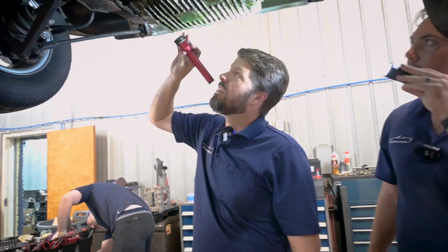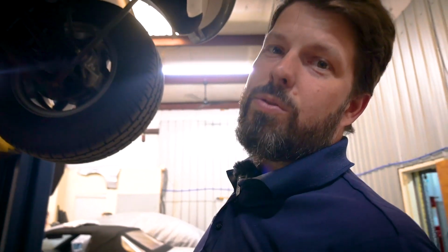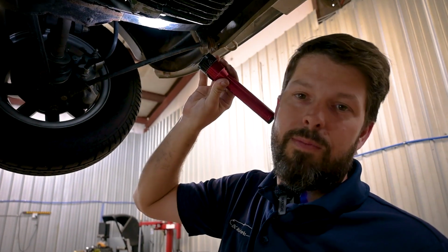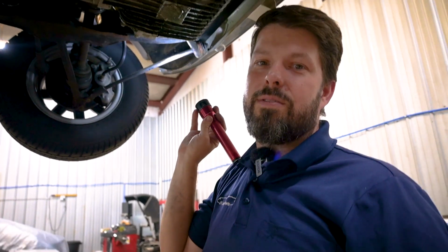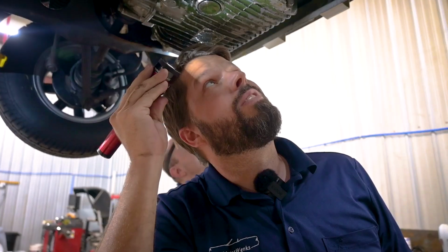As we were saying, it was brought in for some type of clunking noise from the engine. Anytime you have metal rubbing on metal, see if you can see up in here, you see the brown rust dust. When you have metal rubbing on each other, it'll create the telltale sign you're looking for whenever you have clunks and rattles and pops. You look around for that kind of maroon dust, and we suspect maybe those bolts are loose. That's the engine mount bracket that bolts to the frame. So we're gonna double check the torque on those bolts, make sure they're good and tight, and that may eliminate our noise. That's kind of what you have to do, just keep looking around, and hopefully you'll find something loose and tighten and test drive and retighten and keep trying.